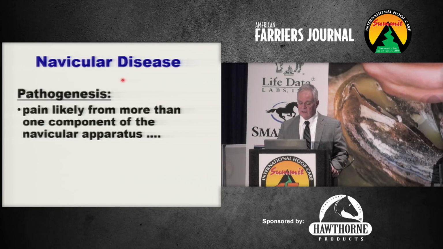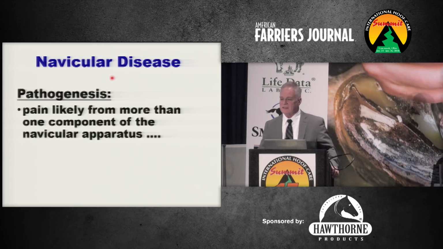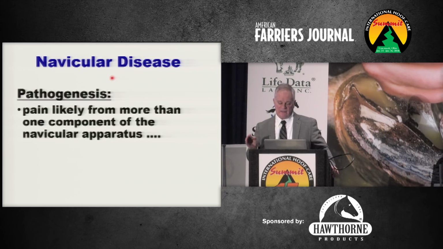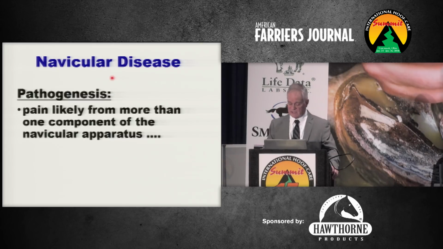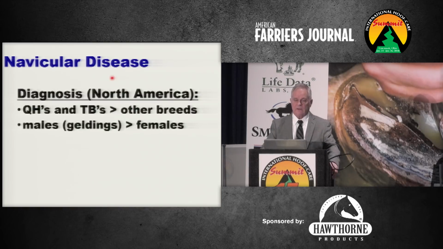Now, again, with navicular disease, so many people just think it's bone pain only. It's not. The pain could come from any component of that navicular apparatus. And again, in most horses, you could see from those pathologic pictures I showed you, very likely from all of the components: the bone, the bursa, the tendon, the ligaments. The ligaments weren't shown in those pictures because we had to cut them off to get that out of the limb. But I believe that they're traumatized just as well. So any questions on that?